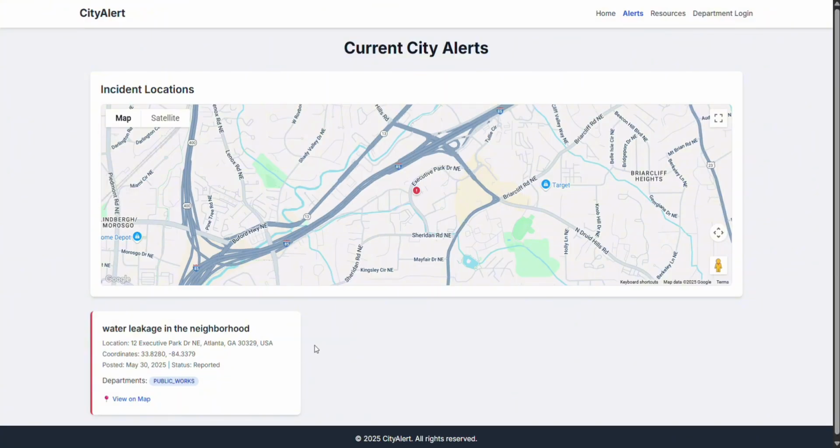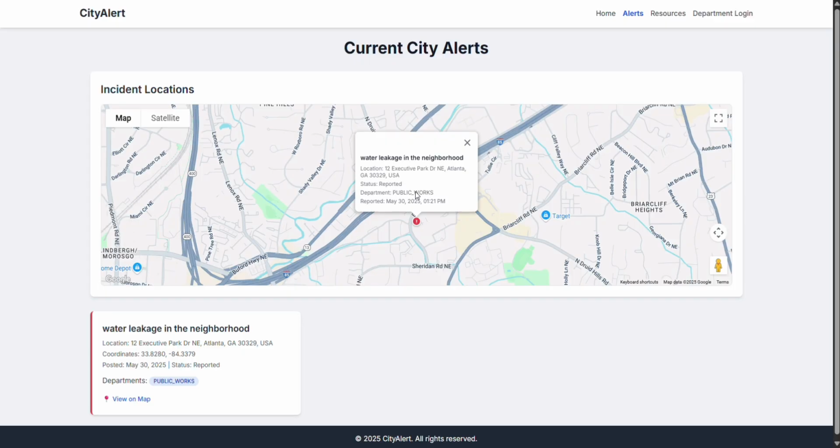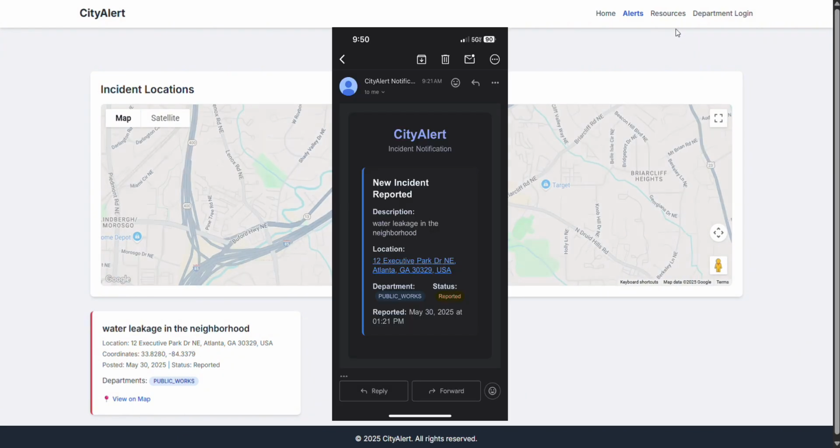The way this works is it takes the address and uses Google's geocoding feature, and it breaks down the address into latitude and longitude. Using those, it uses Google's Maps API to add markers onto our maps. It's just a cleaner and more intuitive way to see where the incidents are happening. When you click on each of the markers, it provides those details again. We also get all this information in our email, which is what I'll show now.